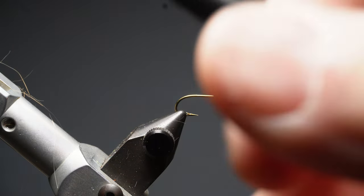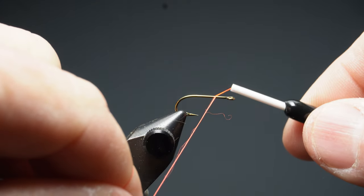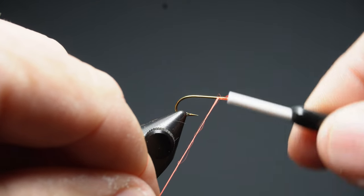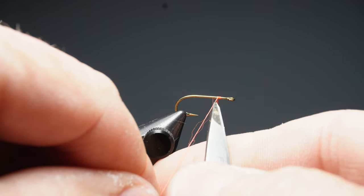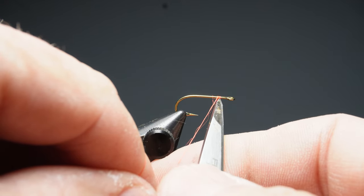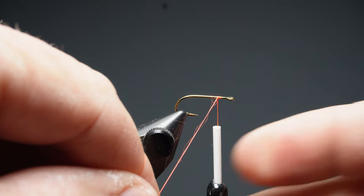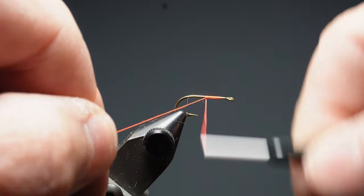Now this won't be a bead head. This is not a bead head, nope. So we want to start our thread about a hook eye length behind the hook eye. I like to mark the forward part of my body here with my thread. That way I don't go too far forward with my dubbing and stuff. So I'm going to start that thread about a full eye length behind the eye.